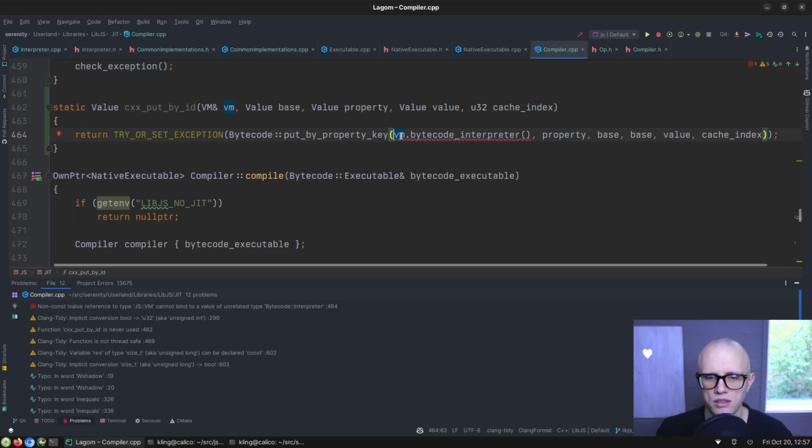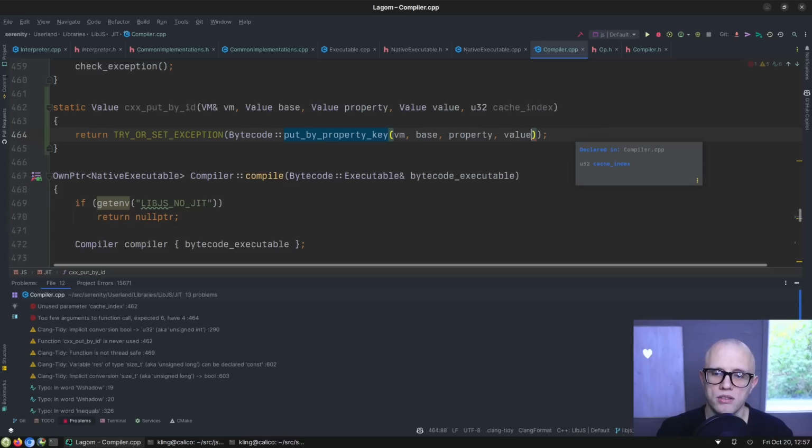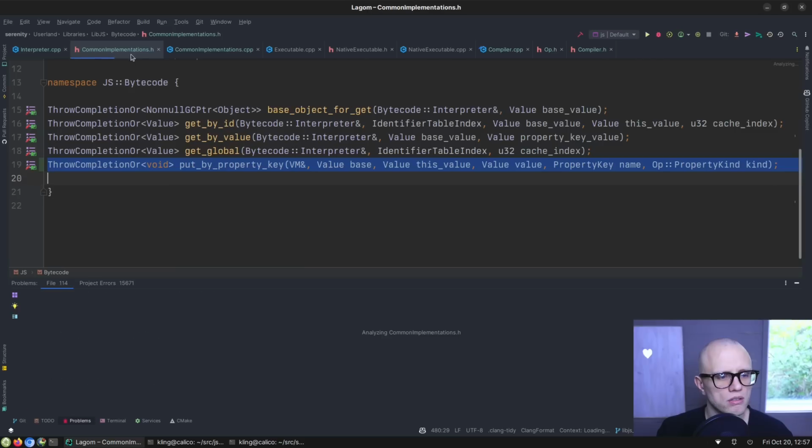PutByProperty, which takes the VM, it takes the base, the property, the value, and what else did it take? It did take something more. I already forget what though. Property kind, right. Wait, so what on earth is going on here?